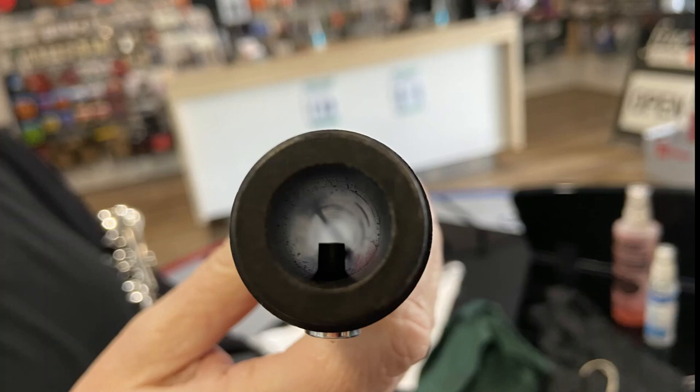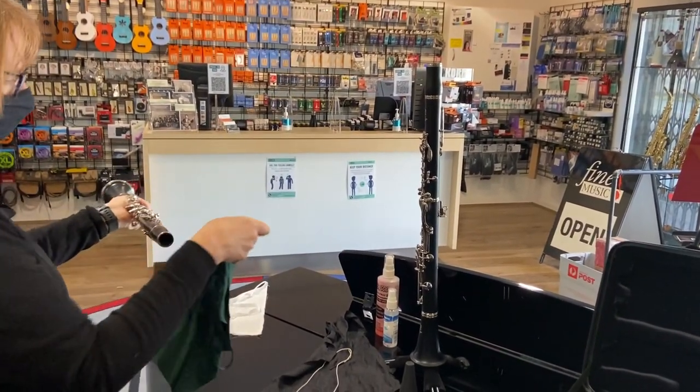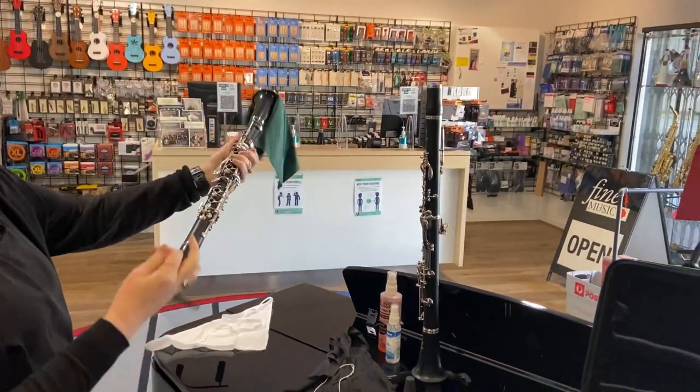It is also important to know there is a tube that protrudes inwardly in the top part of the upper joint. Passing the swab from the bell to the barrel helps you get past this tube with ease. You may need to repeat this a few times to ensure you have removed all the moisture.